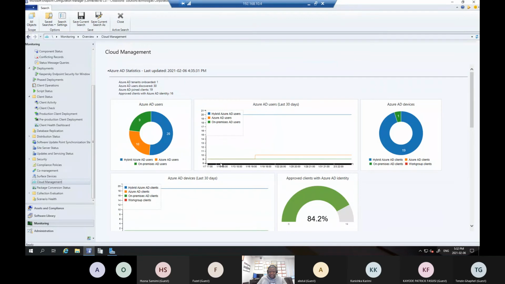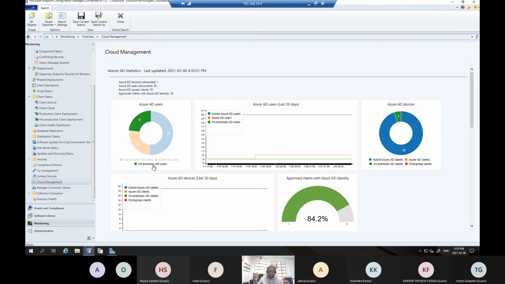So you see the system pops out and it tells you the users that you have in your AD users. It tells you your hybrid users, and it tells you your AD users as well. So you are able to see which ones are in hybrid mode, which ones are strictly your Azure AD users, and which ones you have as on-prem users. Remember, Azure AD users are users that were created online, and the ones on-prem are what you have on-prem. But combined, because everything is managed within one interface, you can manage either on cloud in Azure AD or you manage on-prem. So it's going to bring everything together.